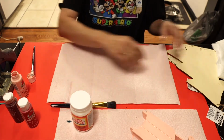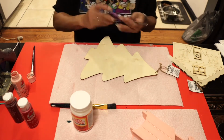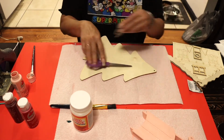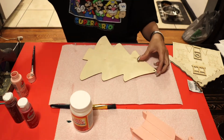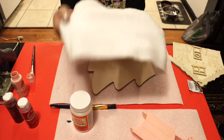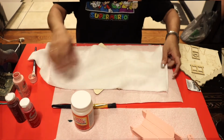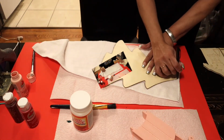Once we have all those pieces painted, we set that aside, and now we're moving on to this wooden cutout shaped like a tree, and we're also going to be decorating the little house that you see right there next to it. And I got that again at the Dollar Tree. We're also going to be using this microfiber cloth, and I'm going to be cutting that to the shape of the Christmas tree.